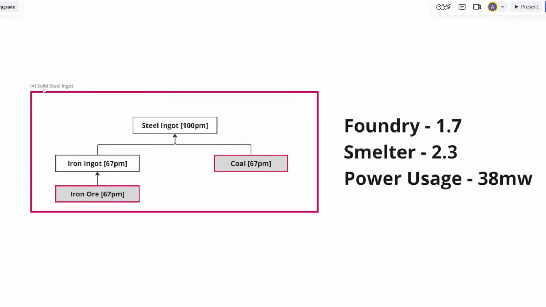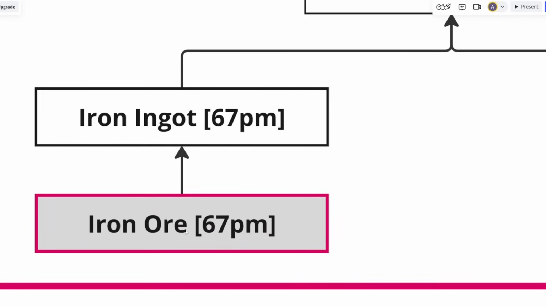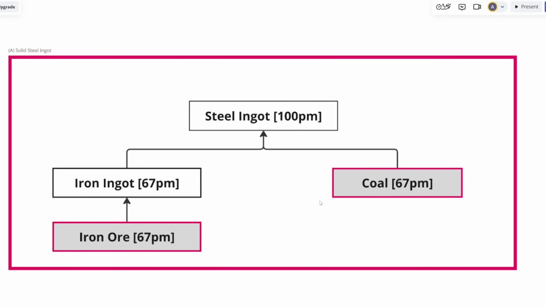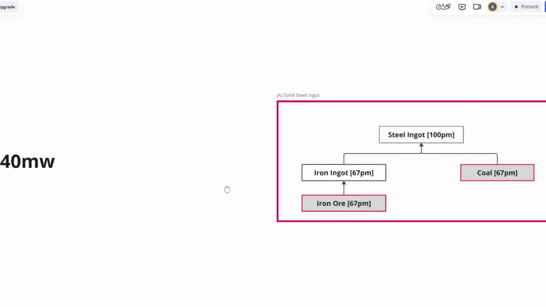Recipe number 2 is the solid steel ingot. And again, to make our 100 steel ingots, we actually need less resources than before. We are only consuming 67 coal per minute and 67 iron ingots per minute, which of course is a 1-to-1 ratio with the iron ore, which then means we're only consuming 67 iron ore per minute, which is about a third less of the resources than our first recipe, which is really good.